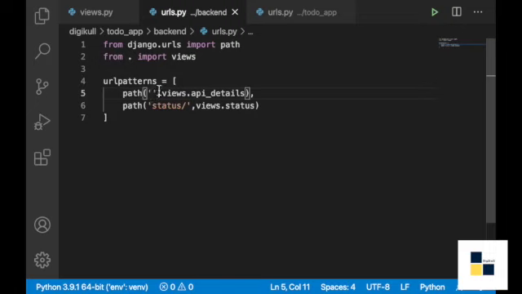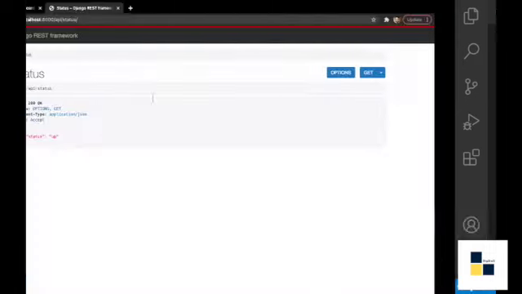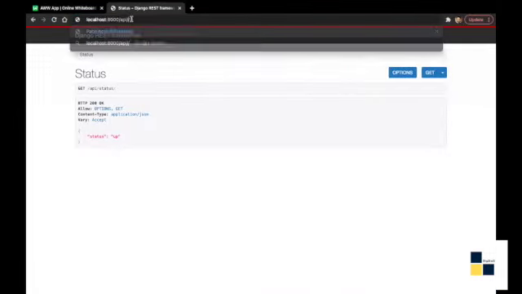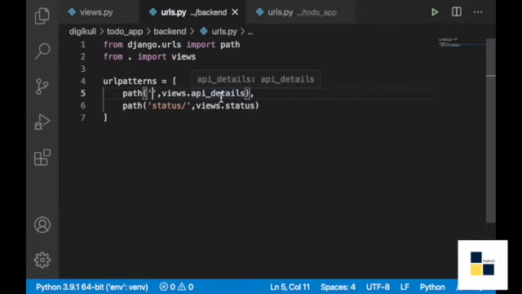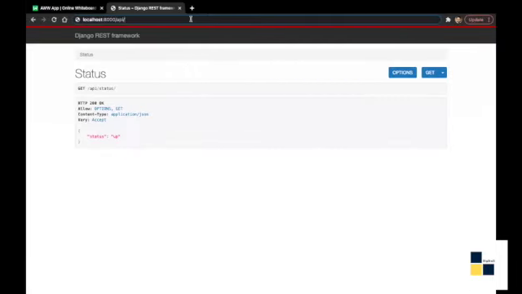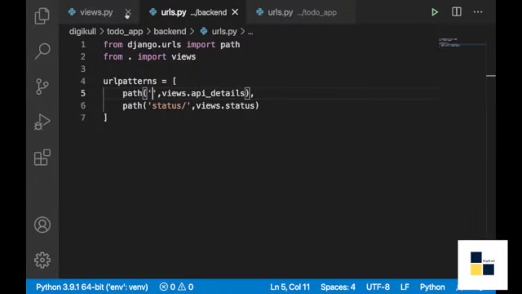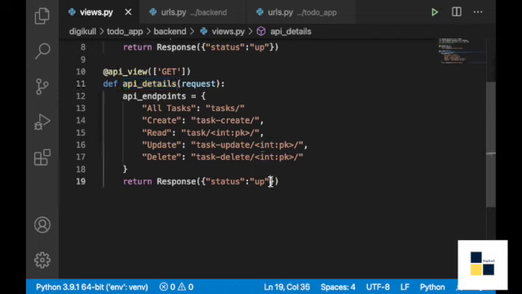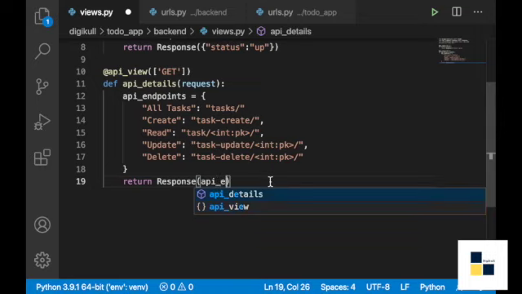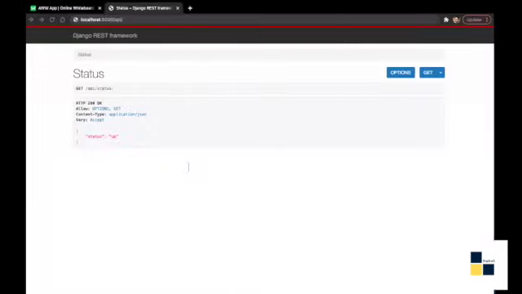So whenever a blank is received, which means if I get only this part, just api, nothing after that, I'll be calling API details. So let's see if it works. We'll check the views.py. It says status up. We want to share the API endpoints. Okay, so yeah, it should be working.